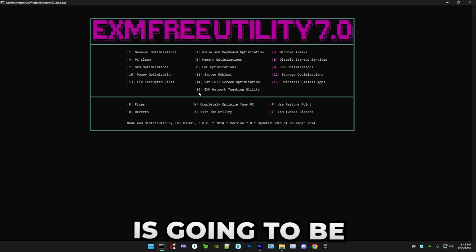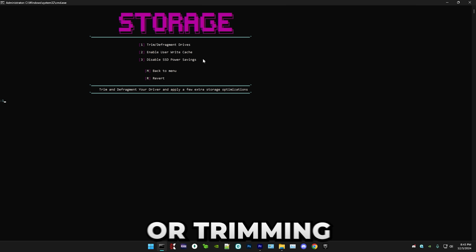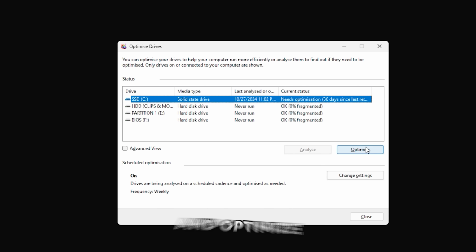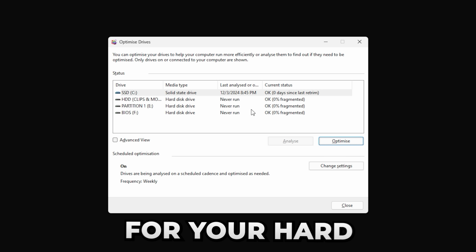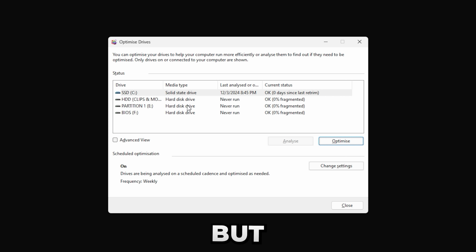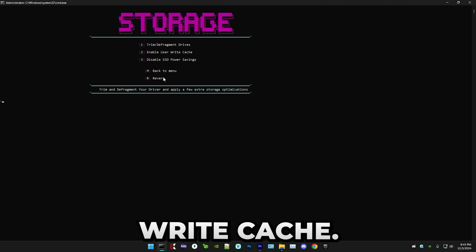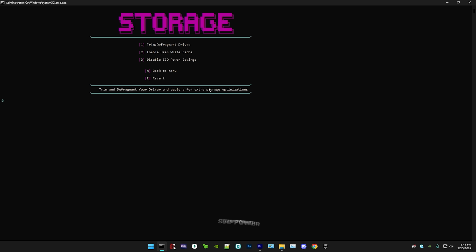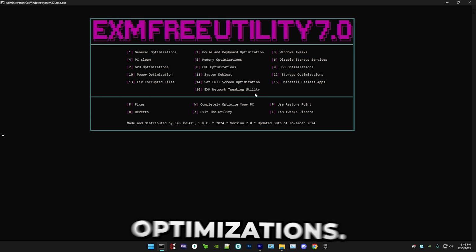The next step is going to be storage optimizations. In here, we have defragmenting or trimming drives. Once you're in this menu, simply press on your SSD and optimize it, and boom, that's all you have to do. You can do this for your hard drives as well, but it will take a lot of time. Next, we have enabling user write cache, so just press 2, boom, that's all. Disabling SSD power savings, that's all. That's everything for storage optimizations.